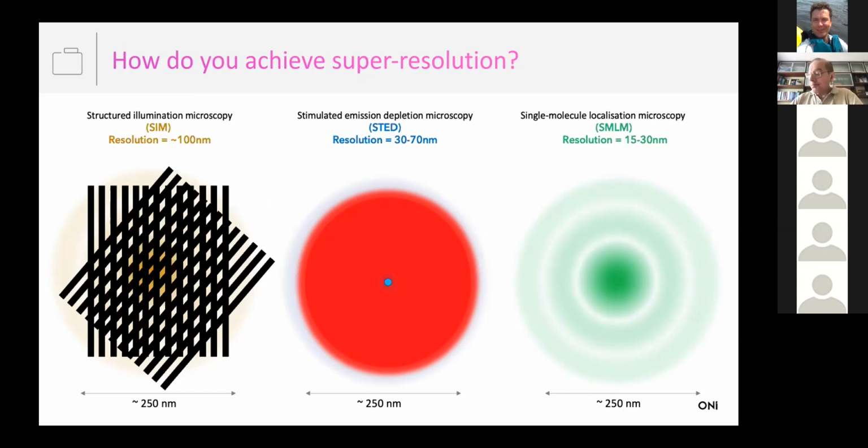Now, the final technique that I'd like to talk to you about today is single molecule localization microscopy, or SMLM. This is based on the notion that diffraction of light occurs in a predictable manner, and it's dependent on the numerical aperture of the objective lens, as well as the wavelength of light from the fluorescent molecule, which means that we can fit a Gaussian to this. And then we can very accurately use an algorithm to localize the actual position of the single molecule within the diffraction limited spot. So this is effectively how we overcome the resolution barrier.